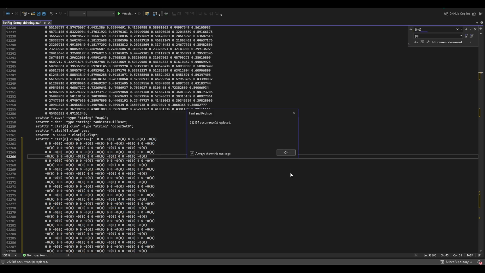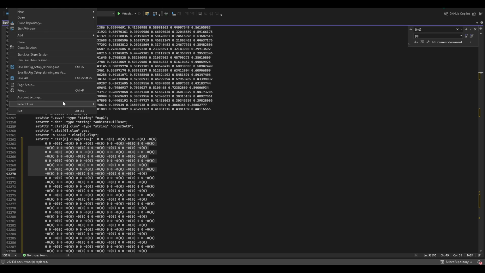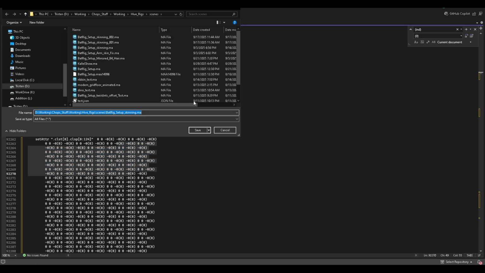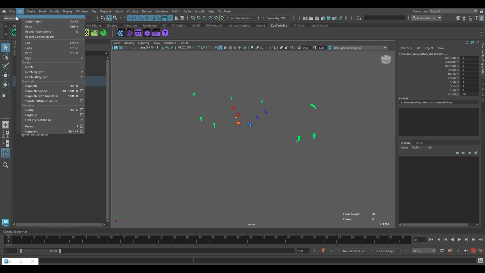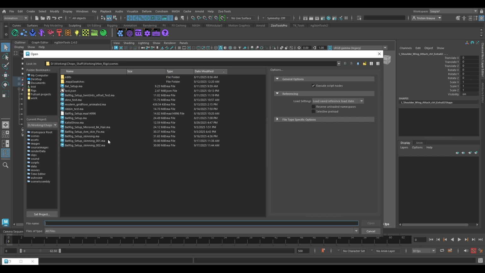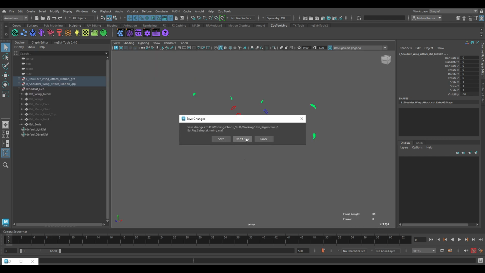I'm going to let it do its thing. It's probably going to say, yep, same exact number, over 222,000 of those iterations replaced. And I'm going to hit OK. Literally right there, now it's just being multiplied 0 times 0. We all know it's nothing. I'm going to go File, and then we're just going to save this as. Now I already saved an iteration of this as iteration 001. And literally all I'm going to do now is open that file. I open scene 001, open, save.